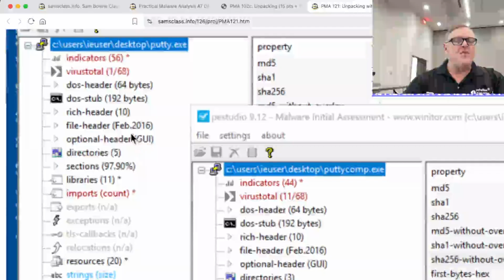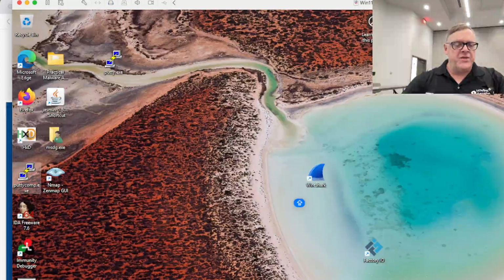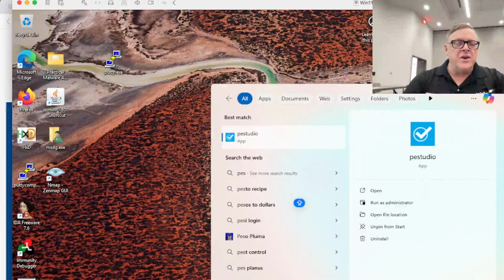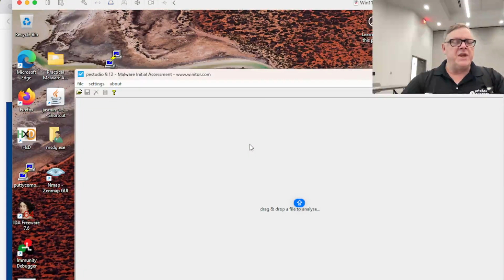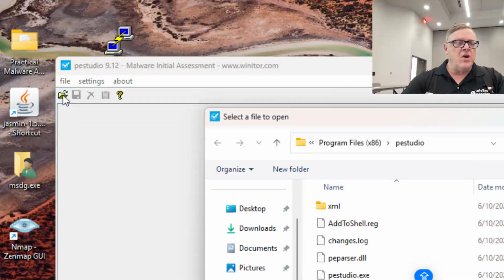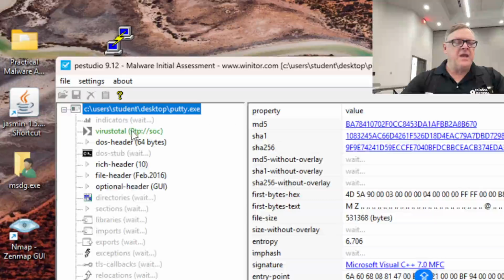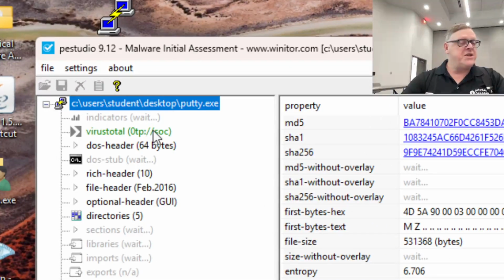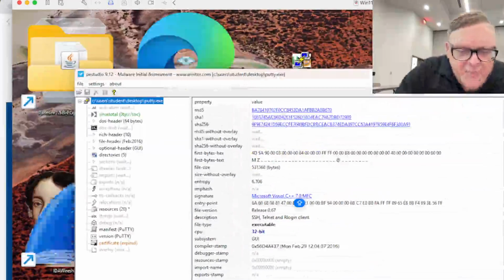And you can see, if you open them in this program, PE Studio, you can see a lot more information about them. This program takes a little while to load. It does a lot more, but I'll mention a few things here. Here's PE Studio. If you open and compare those two, I go to my desktop and open Putty. Okay. Notice it sends it to VirusTotal to see if it's detected. It then does a test to see how many things are suspicious and so on. It takes a while to process. I'll start another instance of this and do Putty compressed at the same time.